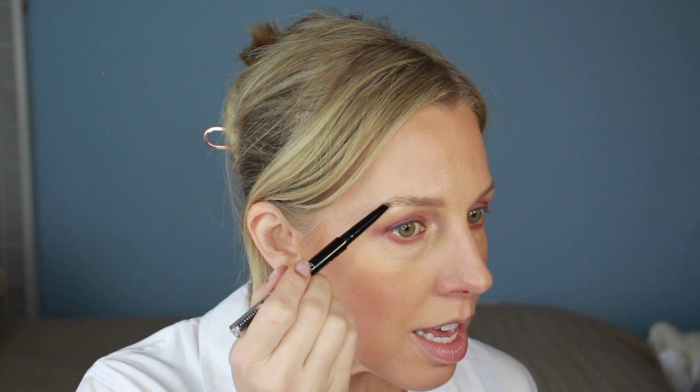Palladio is definitely cruelty free, and I think a lot of the stuff is vegan and gluten free. They come up with some really great drugstore products. They sent me shade Taupe. What I like about this pencil is you can feel it grip, and it doesn't deposit a ton of pigment, but it isn't invisible either, like sometimes.